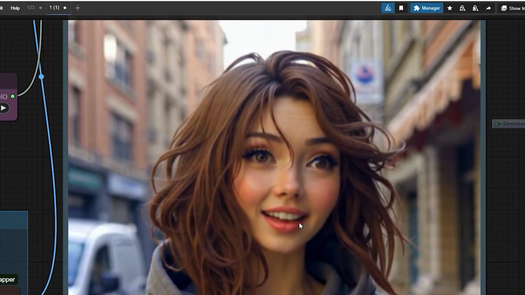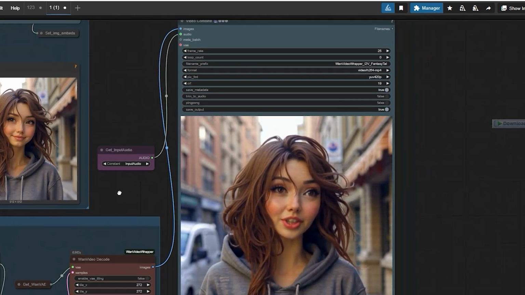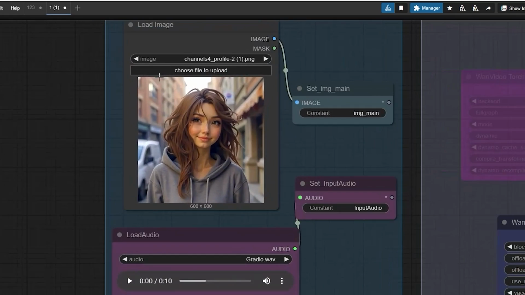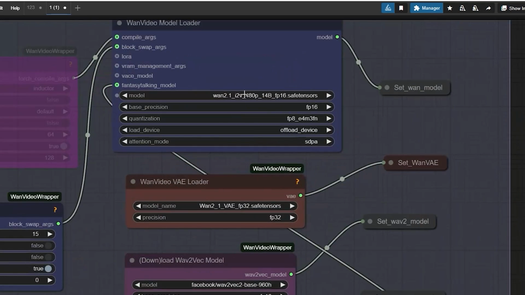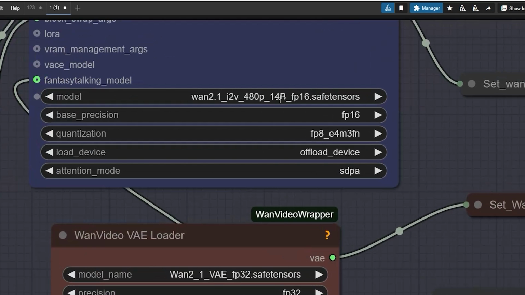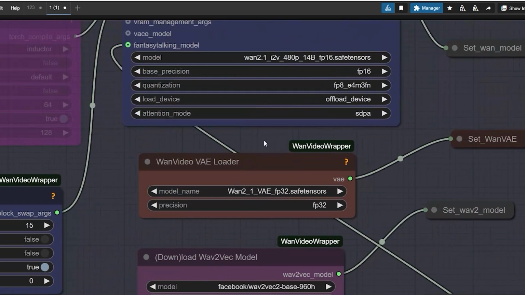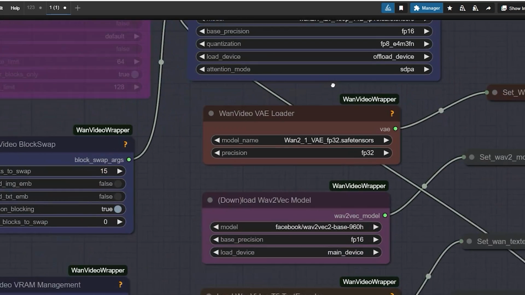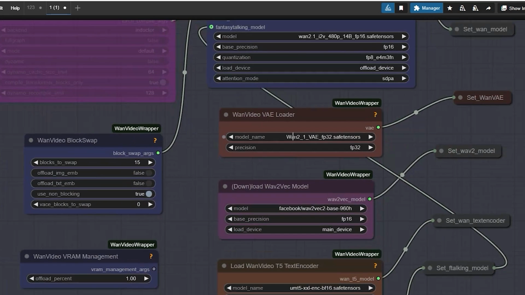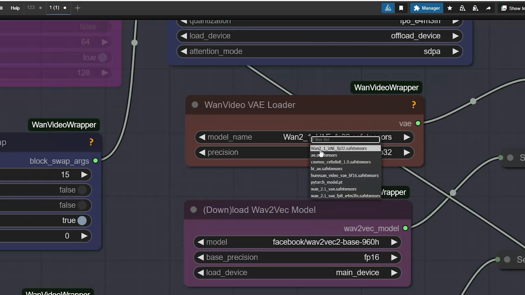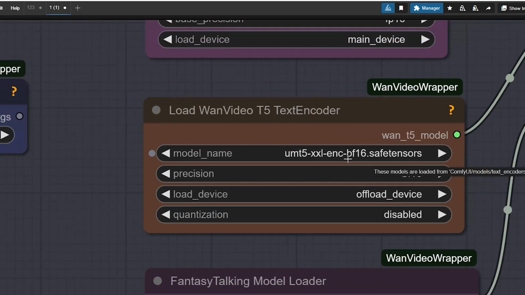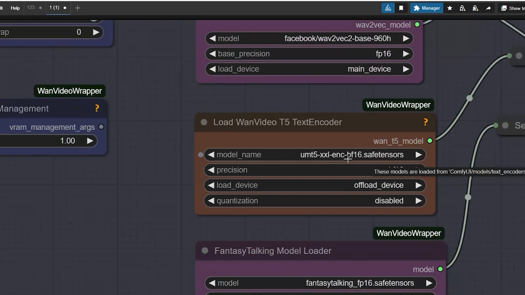So here is how to set up the core components in ComfyUI. Your first step is to load the Qwen 2.1 image to video model. The 480p version works best for most systems. This will be your base model for all video generation. Next, configure the VAE and text encoder using standard Qwen 2.1 components. These are smaller support files that help with image quality.